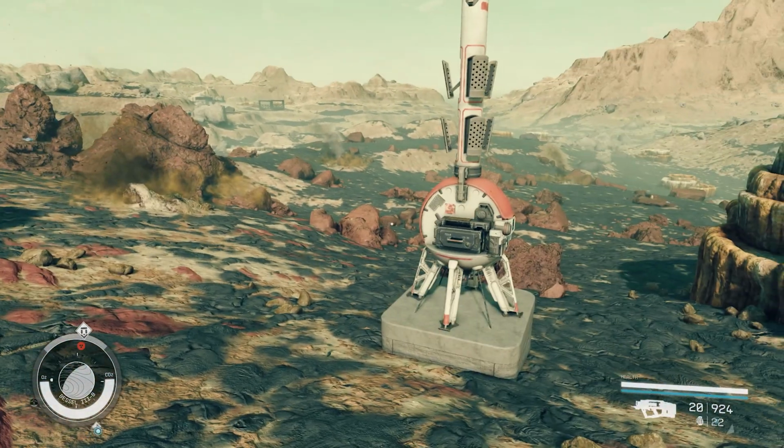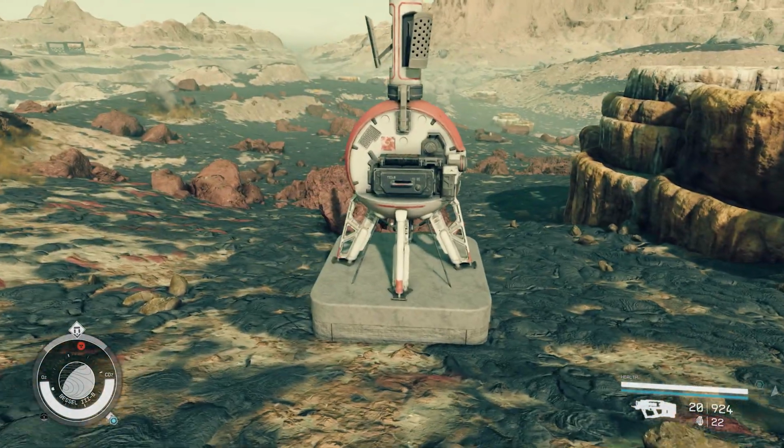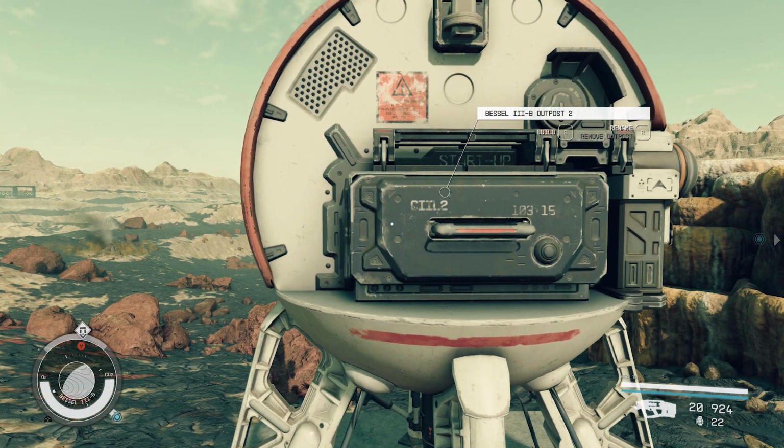Okay, I waited until daylight a bit before we could continue building, so we have a little bit more view of what we're doing. Now, the beacon is placed here. If you want to go to this beacon, you can rename it. Also, you can remove your outpost. If you keep on pressing R, rename outpost or remove outpost, holding will remove the outpost.